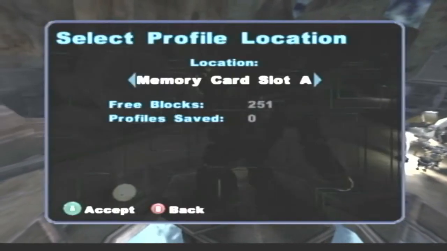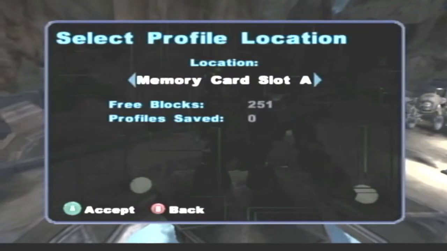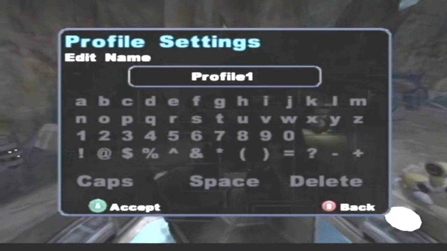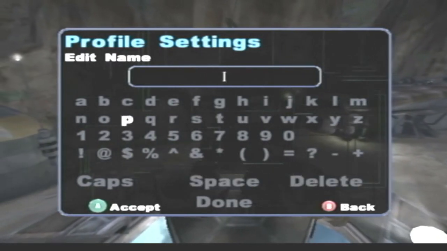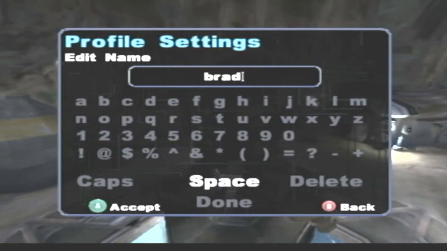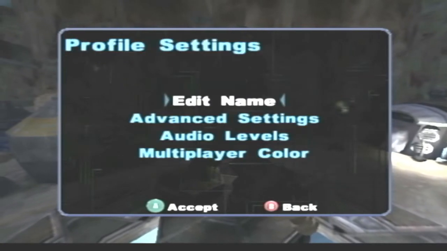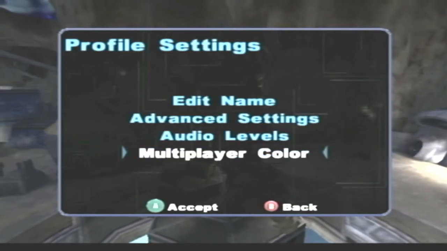It took me ages to get the audio of this game right, because look, it has no options, so you can't change your audio settings. Horrible. We're going to use game slot A. We're going to create a new file. It's going to be called... I mean, it doesn't massively matter. No one else is going to be playing this game, but there we go. We're going to be playing as Brad. Oh, now it has settings. Screw you, game. How much effort it took for me to get you to be right?